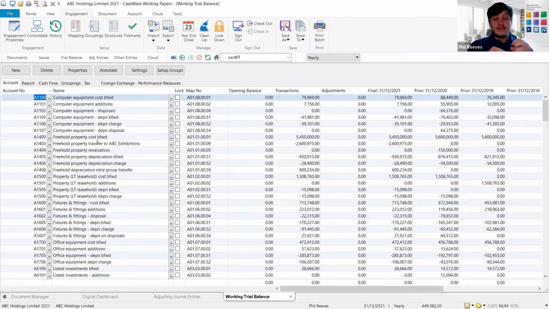If you've got separate Caseware files for your subsidiary entities, you can pull that information from the subsidiary Caseware file into the parent file. That will bring forward the mapping, and any journals you created in the subsidiary file will be pulled directly into the parent file, saving you the time of mapping the information twice.